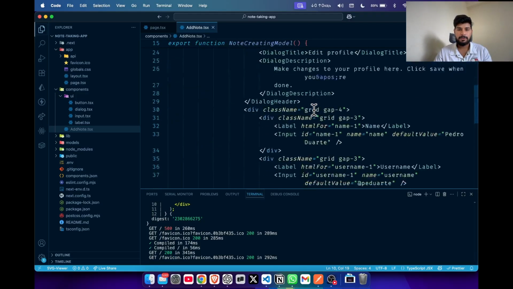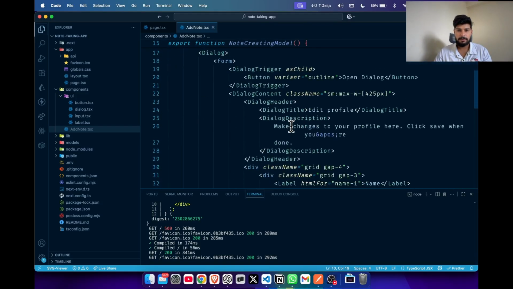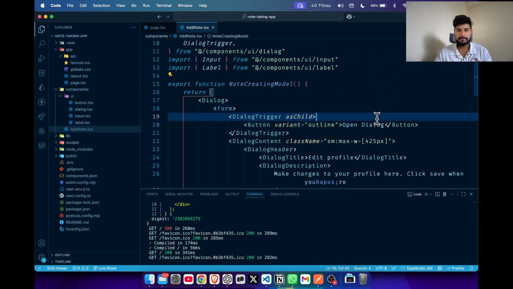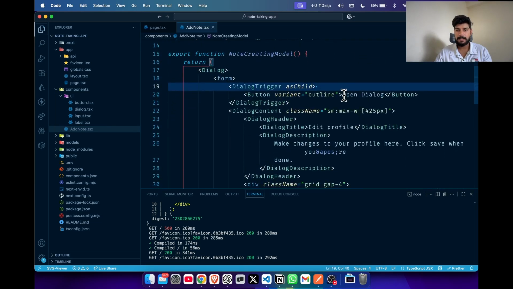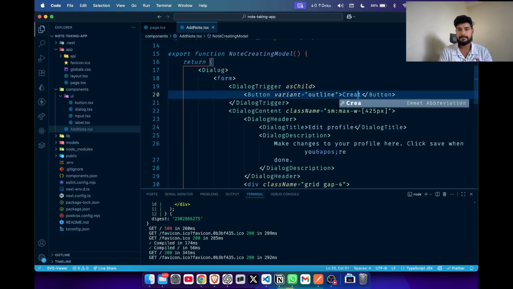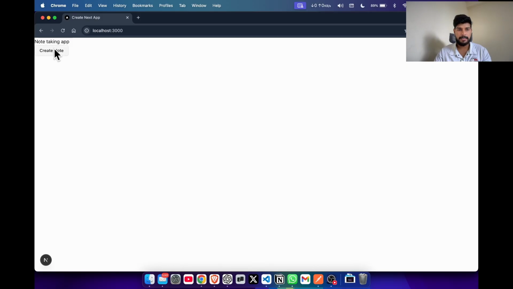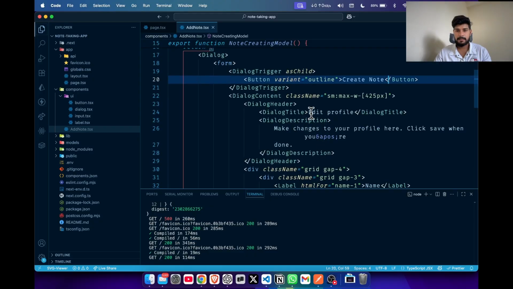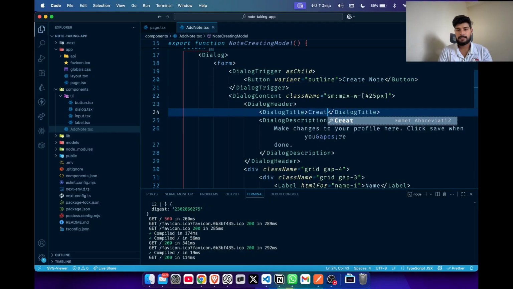As you can see, first of all we have a button saying open dialog. We are saying create node here. In this dialog, we have the title as create node, right? Create node.